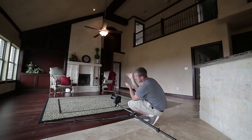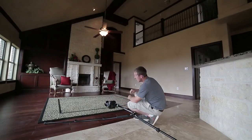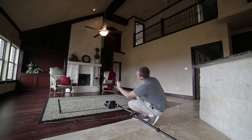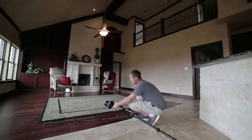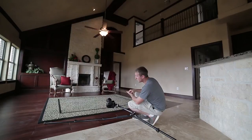Any ball head will give you a similar range of motion, but this thing has the smooth transition you'd want to keep your camera safe, and also for video. Say we want to shoot a landscape of this fireplace — click, you take a picture. Say we want a portrait — you just turn this thing around, and now it gives you a portrait shot. But here's where you can't do this with a typical tripod head: you want to point up and over to get a 45-degree angle of this fireplace and the balcony. You just tilt it up, tilt it over, lock her down — voilà, very simple.